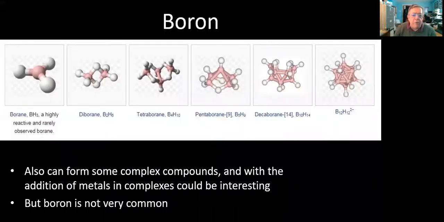There are other elements. Boron can form complicated cluster structures, but boron's not very common, so I'm not a fan of boron. We saw how beryllium and boron don't exist very widely in nature, whereas things like sulfur and oxygen and silicon really do.